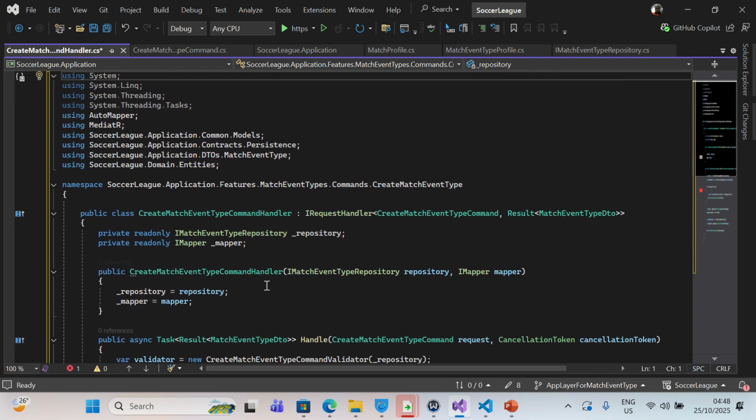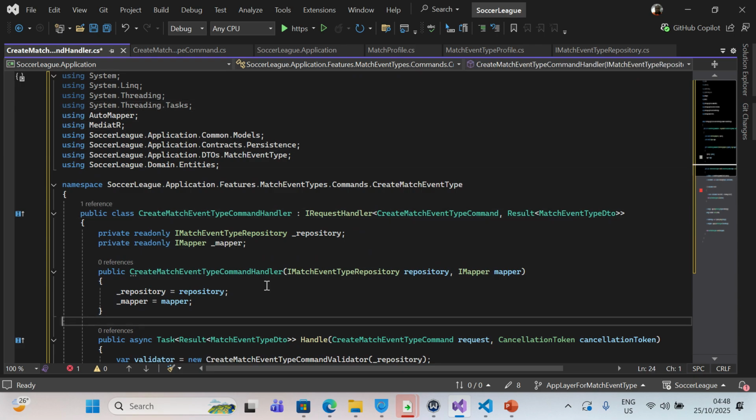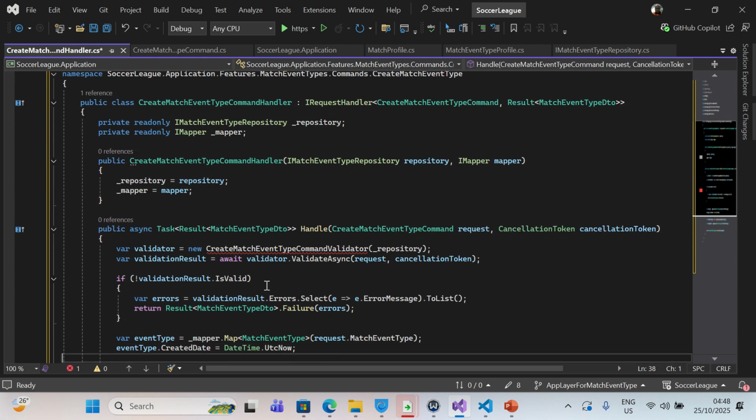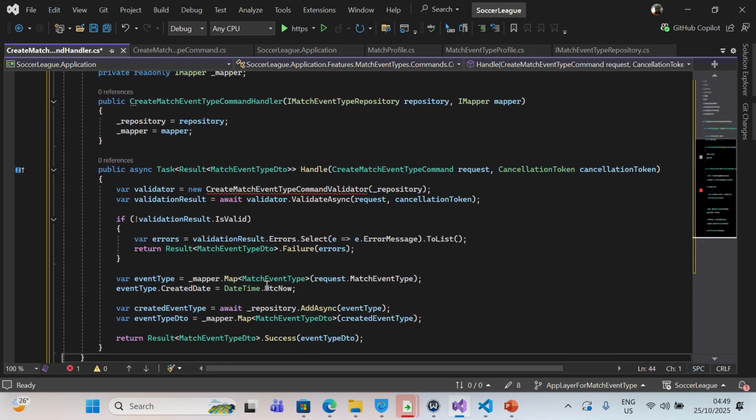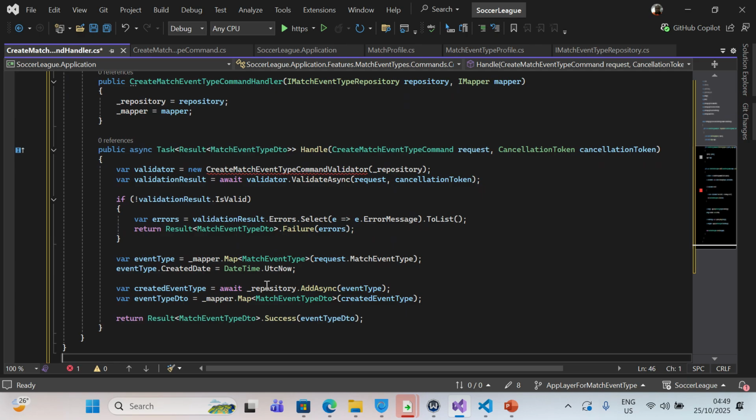Now this is the code for the CreateMatchEventTypeCommandHandler. There is a red flag there because I've not yet created the validator for the command. So let's create the validator.